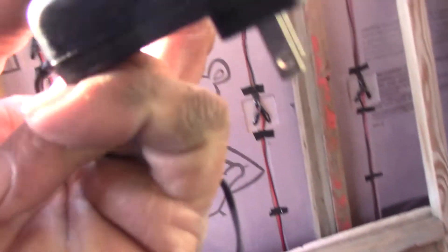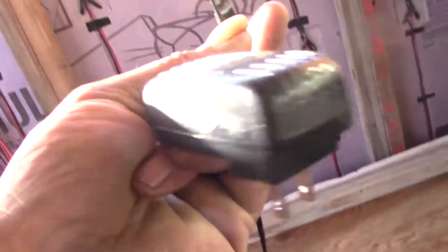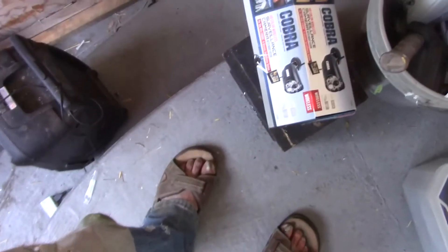The only part I need out of it is this part right here — I literally shredded the wire on it. So the rest of the camera is going to go downstairs into storage and I'll use it as a backup if I need it. There's Kaylee — she was out exploring.